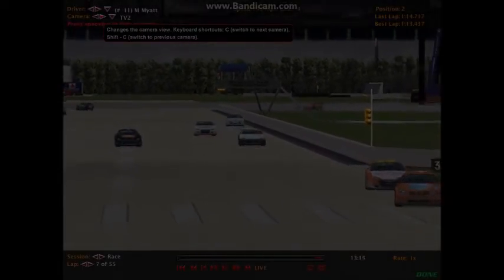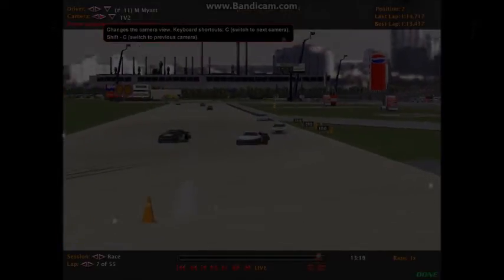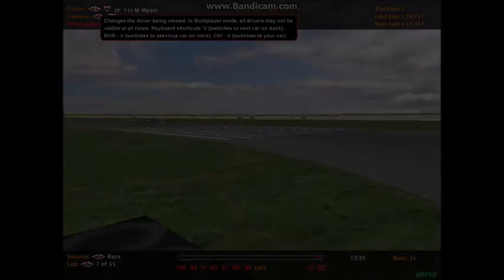Madeline Myatt now is going for the lead here on the outside of Kyle Schock. This is a very aggressive move here by the 11 car. I'm interested to see if this pays off for her, and it doesn't really. Is that Jeffrey Finguy for third? Yes, it is. Jeffrey Finguy is doing a great job here. Two Michigan drivers and an Ohioan all battling for the lead here around Cleveland Burke Lakefront Airport.